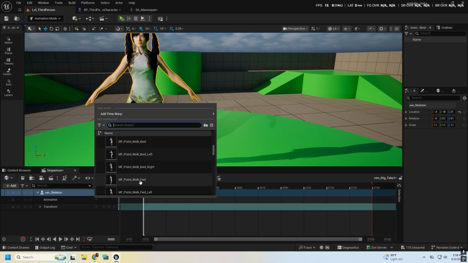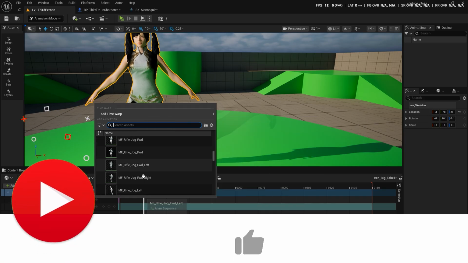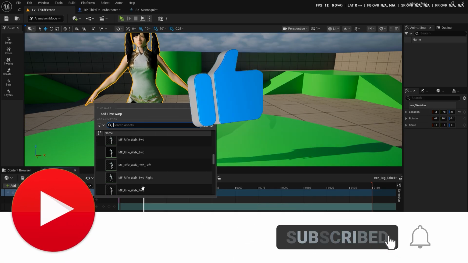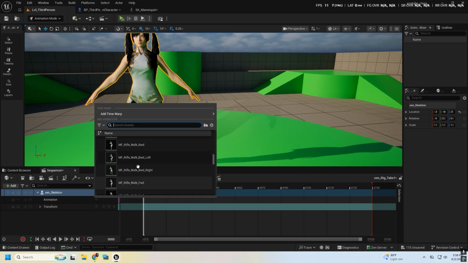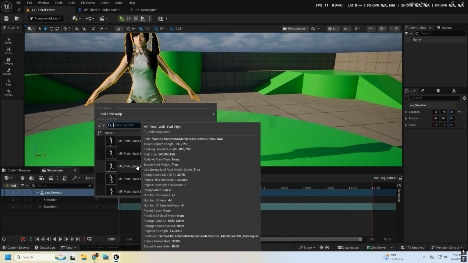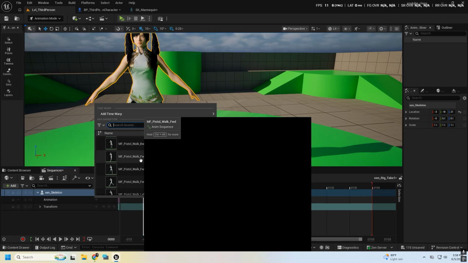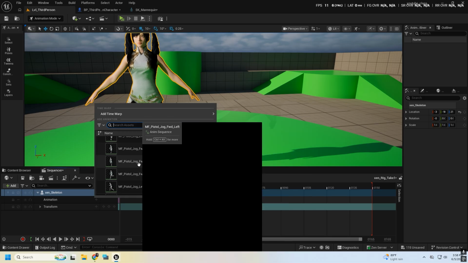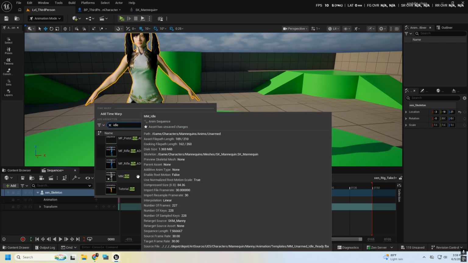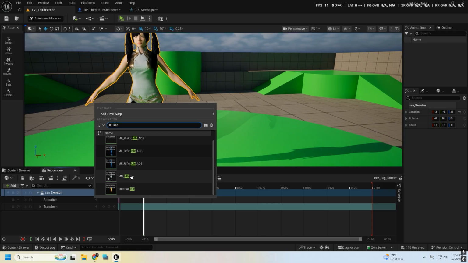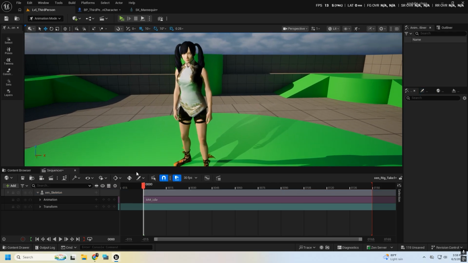If you make a raw animation on your own, you just use the control rig and make the animation. So here I need to find the right animation for this character. I have exported lots of animation for my Dash character. So here I'm just finding some idle animation. Okay, this animation will be fine. So here is our animation. Now you can see our animation is playing properly here.